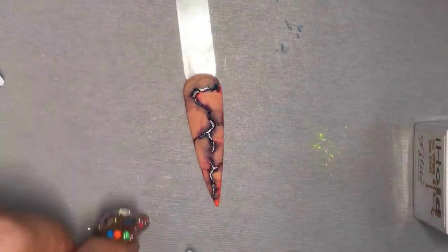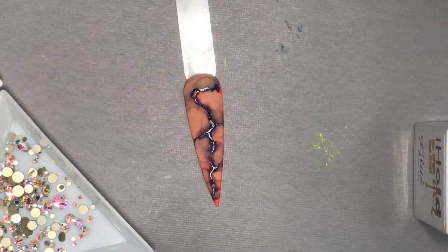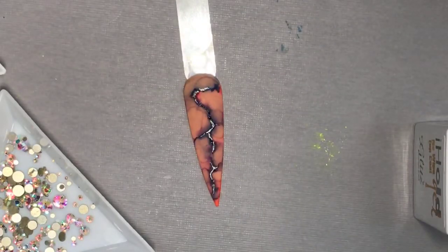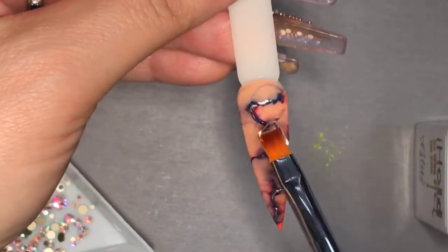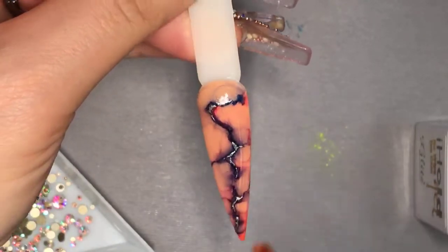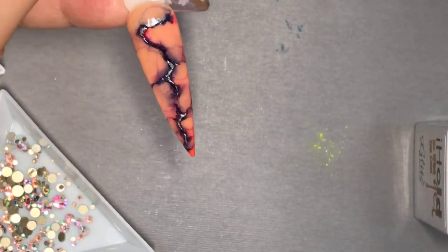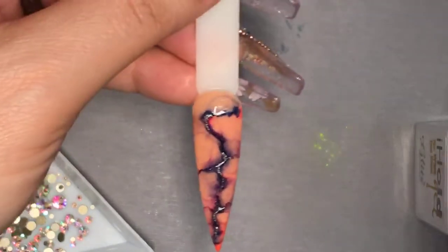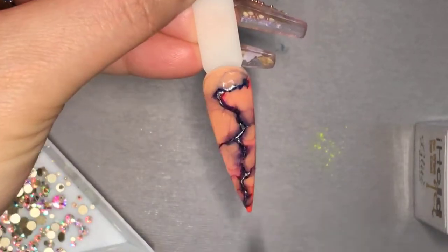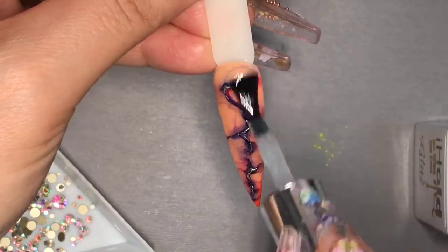Okay, so let's move this one out on the side. I'm using a combination of that one. But you know what? Here is the condensed glue gel, and I am going to apply it to the whole entire nail. It has a really thick density, so it is okay to blend it nicely and don't be afraid. Don't use too much or too little, because it's going to flood your crystal if you use too much, but it's not going to adhere properly if you use too little. So I am using the no-wipe top coat, floating on top of the clear condensed gel.